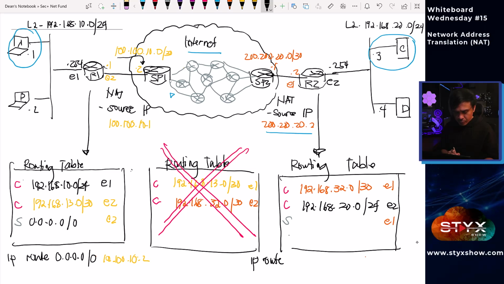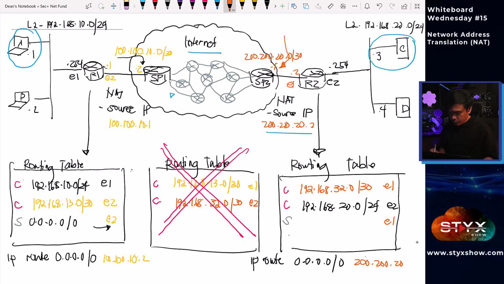Okay, and this is forwarded towards interface E2 of router 1. We're going to also add that default route on R2 side, 0.0.0.0/0, and then the next hop IP address will be this IP address, 200.200.20.1.